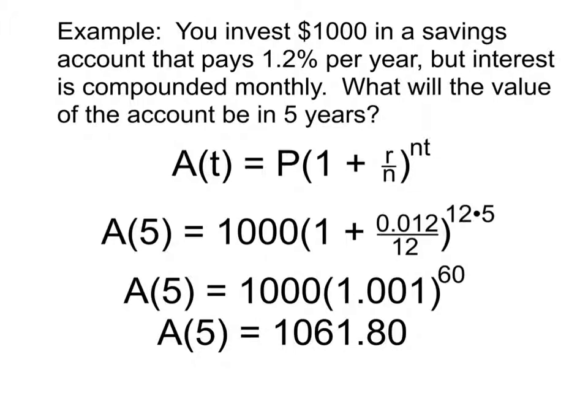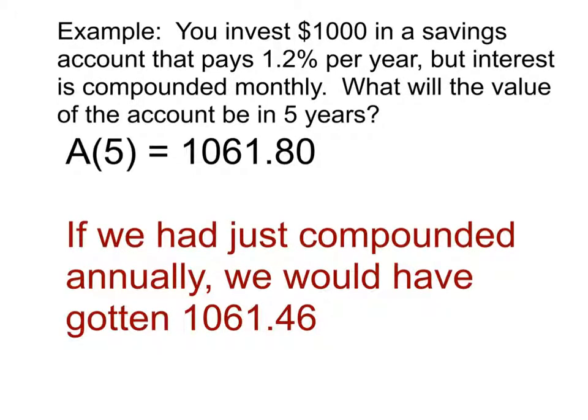Now, what effect does the compounding monthly, though, actually have on the value? Was this a good thing for us or a bad thing for us? We could repeat the calculation just if it was annually compounding interest. If we did it for annually compounding interest, using the formula we had before today, we would have gotten 1,061.46. It's pretty close to the same thing, but it's not the same. Which one's bigger?